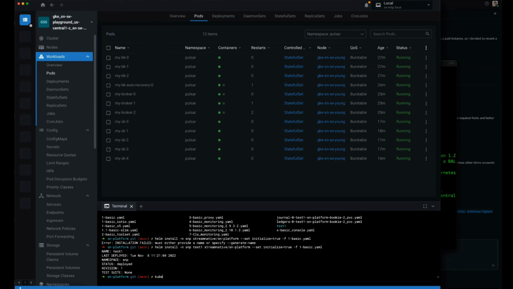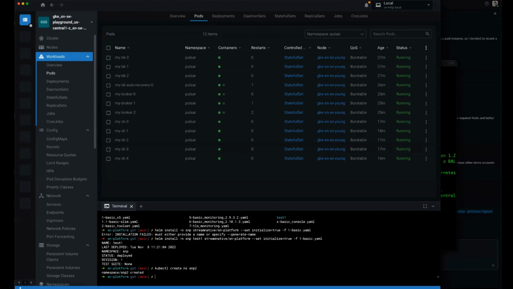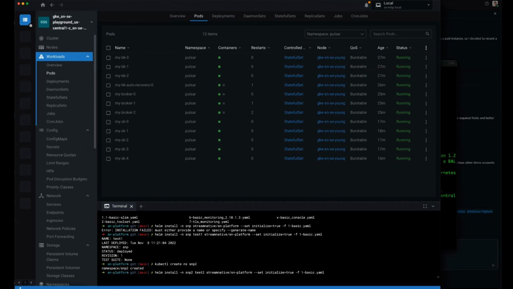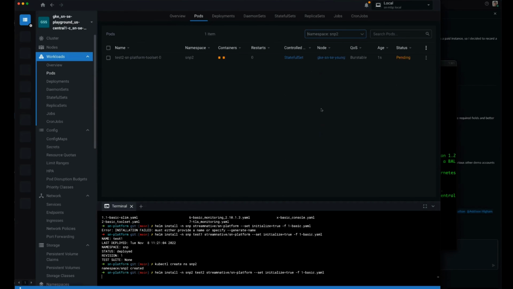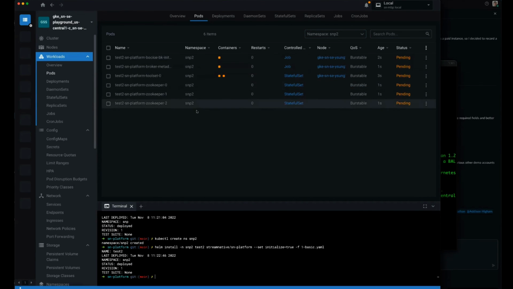So kubectl create a namespace SMP2, right? Then if you install it in SMP2, you will have another cluster. You can have multiple clusters here, right?